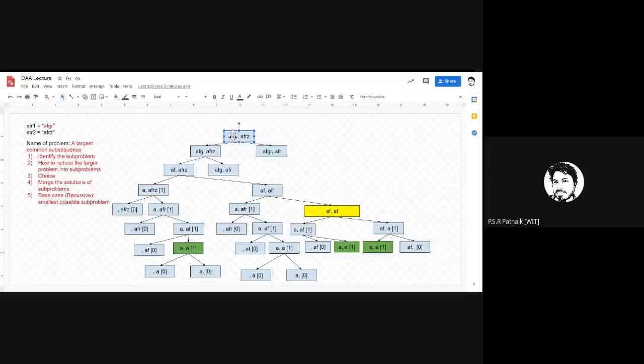So what we will be technically doing is we always compare the last characters of two strings. If the last characters of these two strings match, what I do is I just increase my counter of longest subsequence by 1. So this 1 will add to the longest subsequence which I get either from the left or right, based on the length of the LCS we get from either left or right, whichever is maximum.